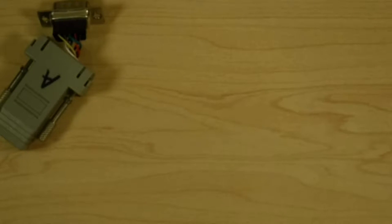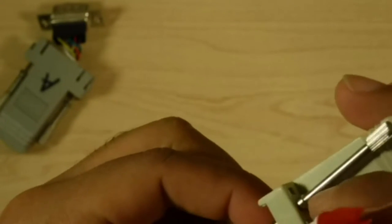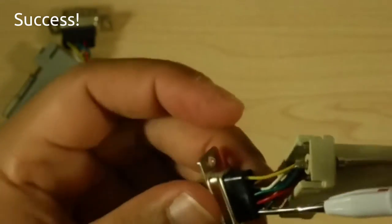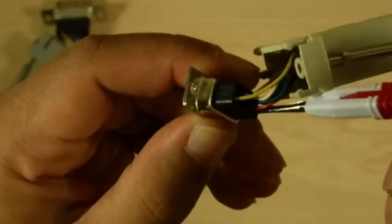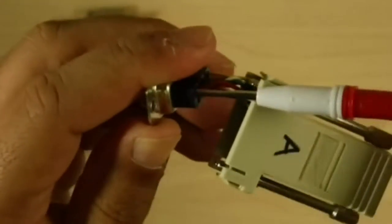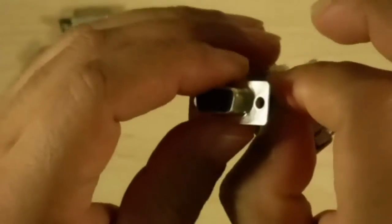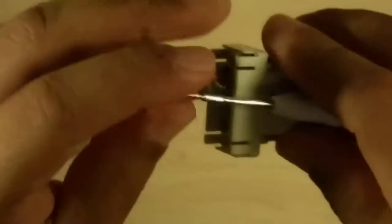I've actually not used this tool enough where I've gained expertise. I feel pretty confident building Ethernet cables, but this is kind of my first time with this. I've essentially got the cable in there. Now what I'm going to do is push in — and then you'll feel it slide in and then kind of sort of quote-unquote pop. This didn't really pop; it just kind of shoved in. Then you slowly pull on the cable — it slides out easily. If it doesn't slide out easily, try reinserting it. So that one's out.